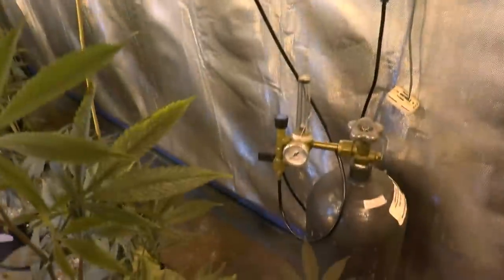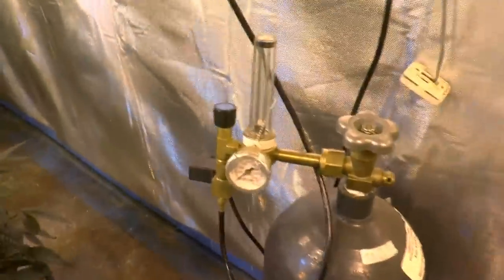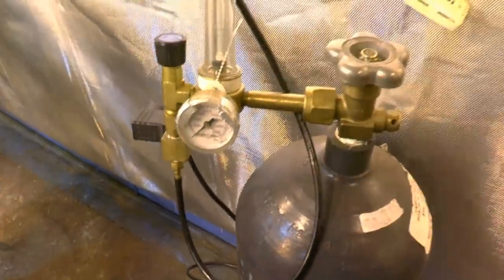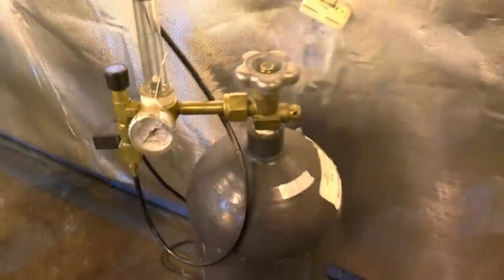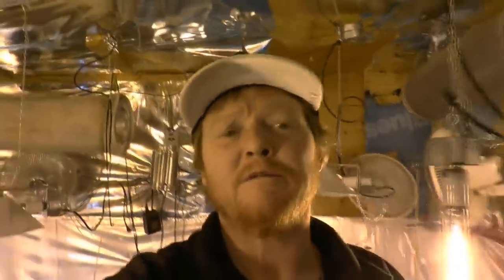And as it stands, it looks like I might be out of CO2, guys. My ball isn't up, my gauge is down, and this is definitely asking for it. So we're going to unplug that to make sure that we don't damage the solenoid in there as it's trying to keep firing on. We'll definitely get some new gas for that, and we'll hook that up. So not a big deal. Plants live very well at 500, 600 parts per million. I like to bring it up to about 1100 parts, as most growers do when they run a sealed room.